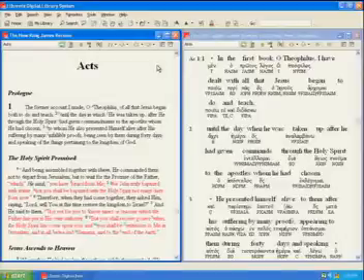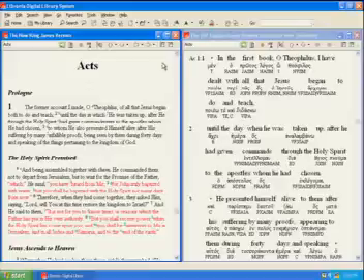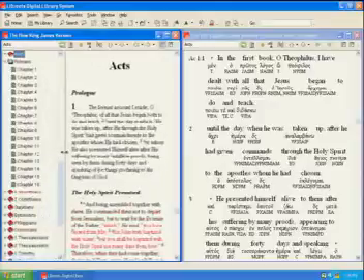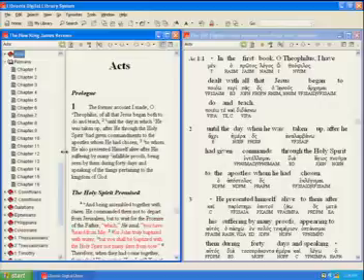These last two don't help as much in Bibles, but they're going to really come in handy when we start talking about the early church fathers and that kind of stuff. The first one is called Toggle Contents Page. And when you click on it, basically it's an index. It's a table of contents. That's why they call it the contents pane. You're looking at the table of contents for your particular book.